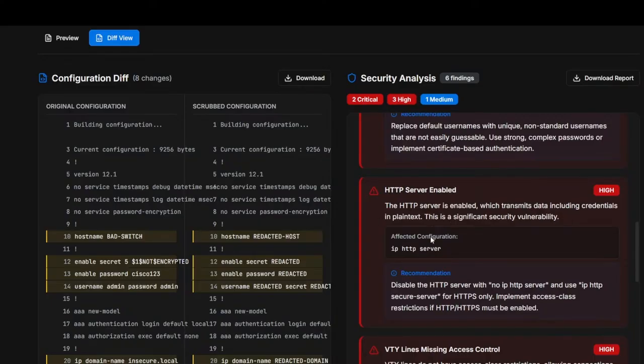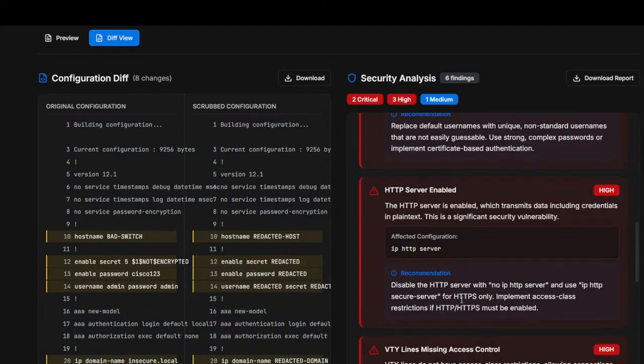It shows you how to remove it by doing no ip http server. That removes it. And when you do ip http secure-server, that adds HTTPS. So now even if you want to use it, this is the command to do it.